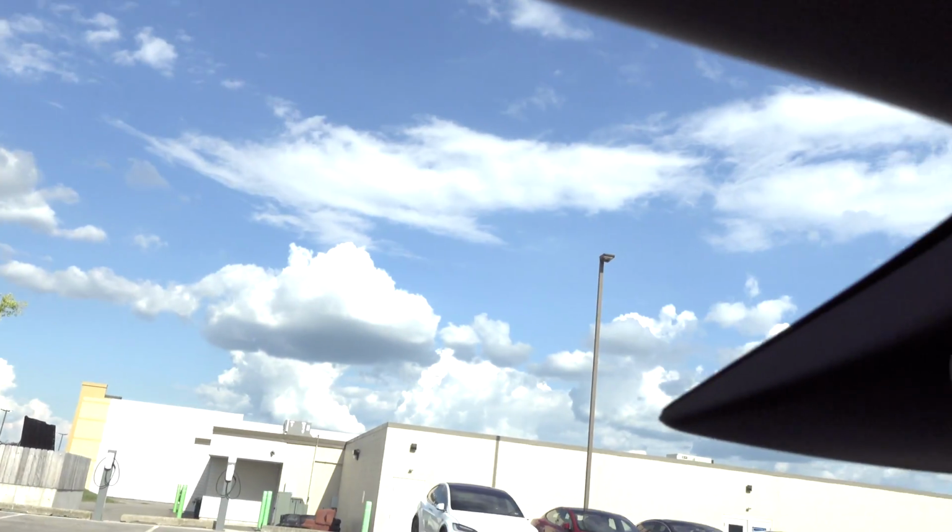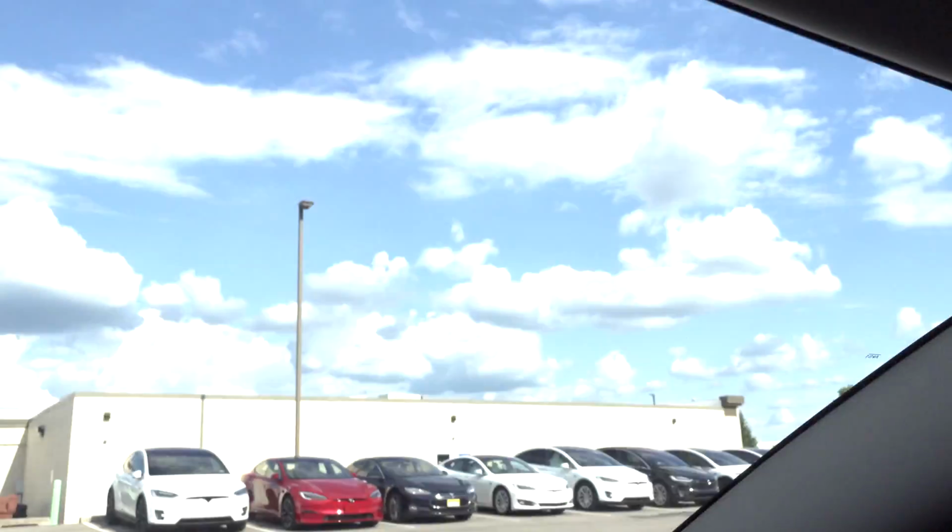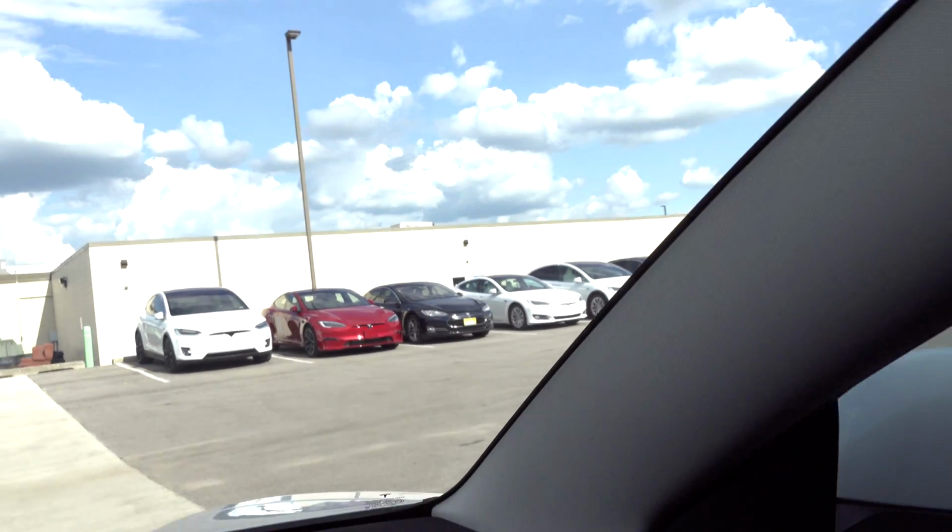I actually had on my car care schedule that I was supposed to clean the windshield on this car a couple days ago, and I thought, why would I clean the windshield when it's getting a whole new one? And total time, it took a little longer than I thought it would. I dropped it off at, I believe, 1:47 p.m. is when they officially checked it in, and it did not get done till about 5:25 p.m. I brought a bunch of work with me, and I ended up working from the service center.